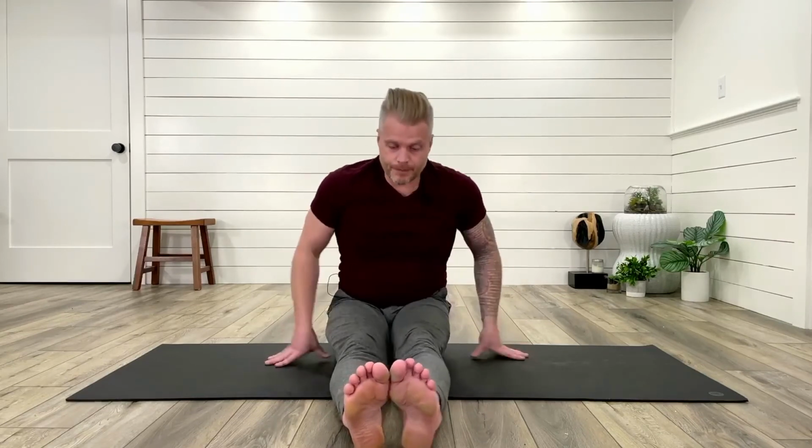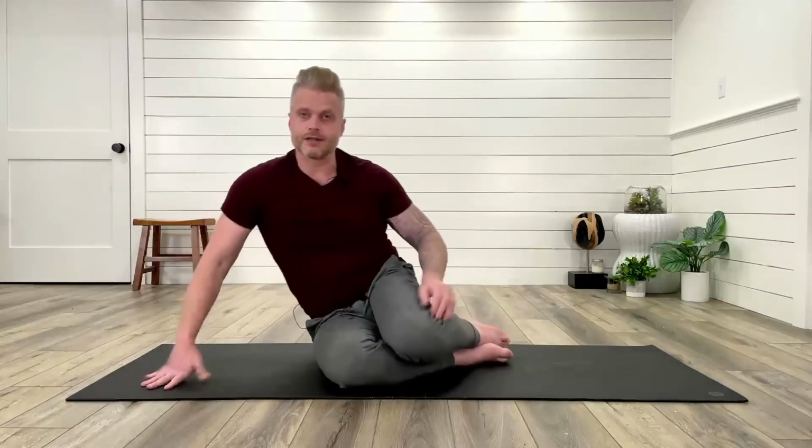Now, this next one is a really deep spinal twisting posture. And I'll do it along with you, but roll over that way onto your left hip. I'm going to do my right, so it looks like we're doing the same thing from the camera's perspective. So roll that way. And then draw your heels back near your side.